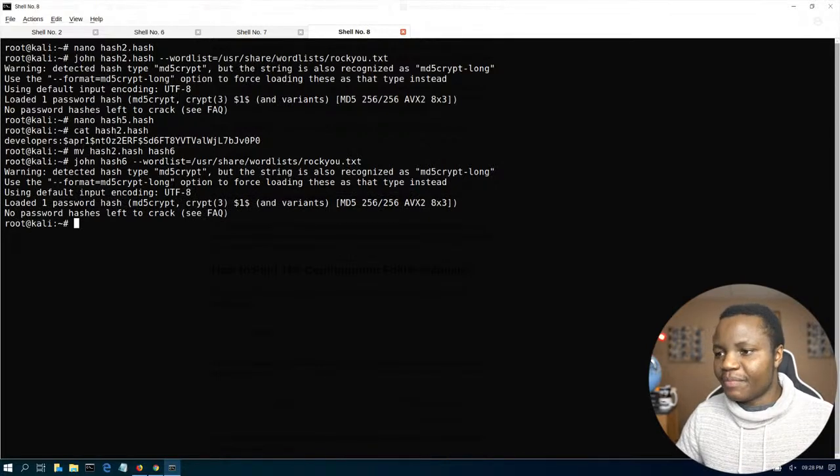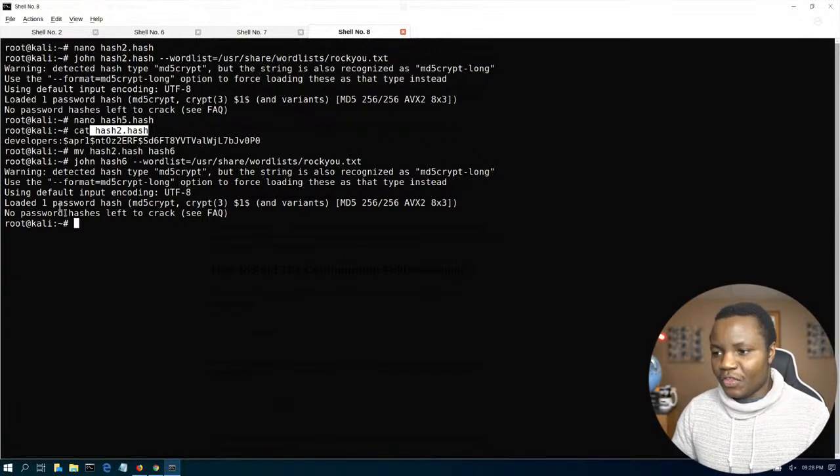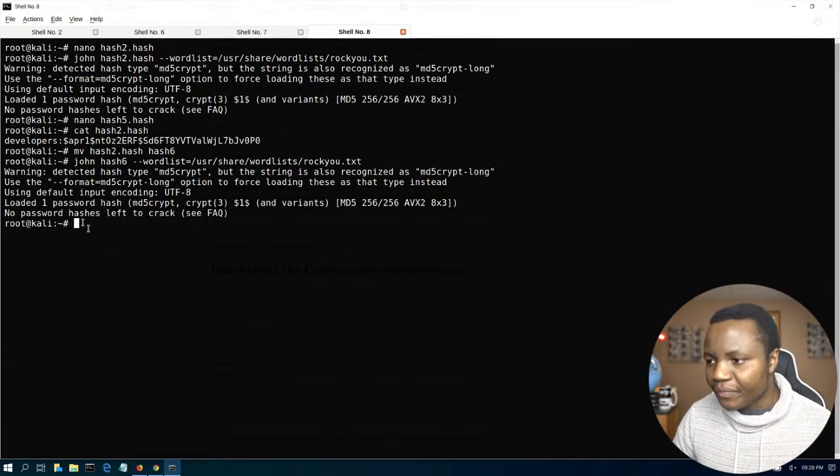Okay, so if you see something like this, this means that when you run John, it is able to tell right away that we already cracked this hash. So the hash is already there. Let's see. How do I read the ones that I already added there?